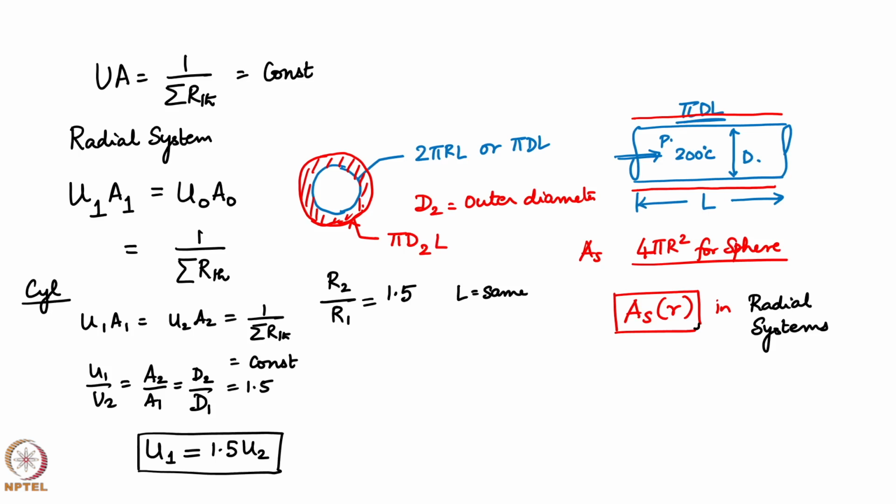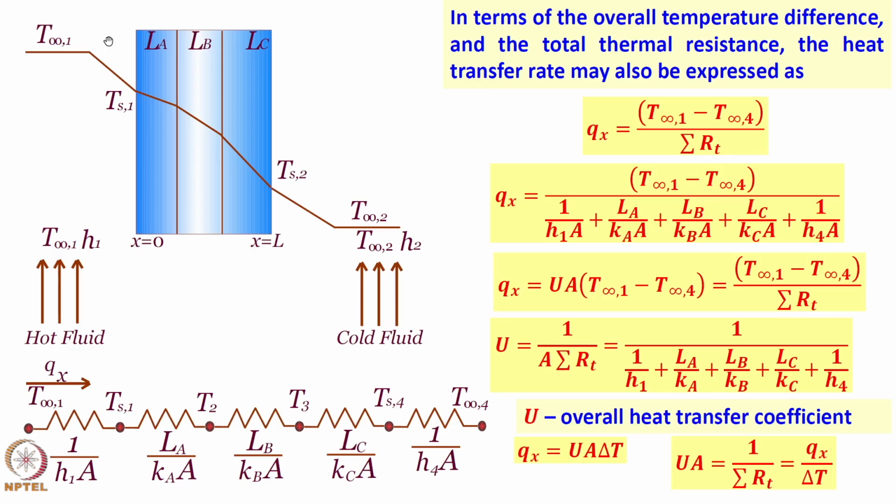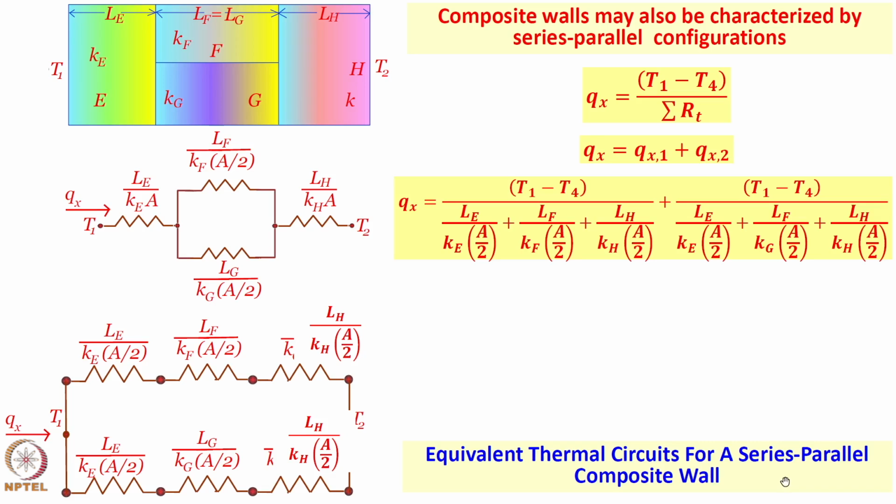Overall heat transfer coefficient, you will see it again in convection internal flows, you will see it again in heat exchangers, where UA times log mean temperature difference is what is used for calculating the heat transfer in a heat exchanger. Okay. Now, let us go back to what the slides have to say. So, UA is nothing but 1 over thermal resistance, which is Q divided by delta T.